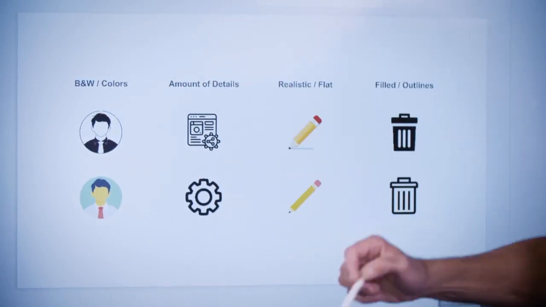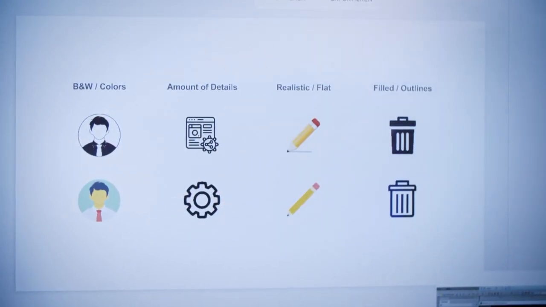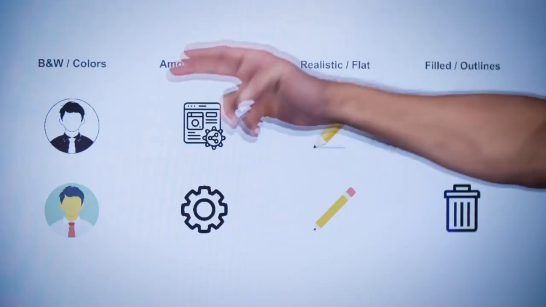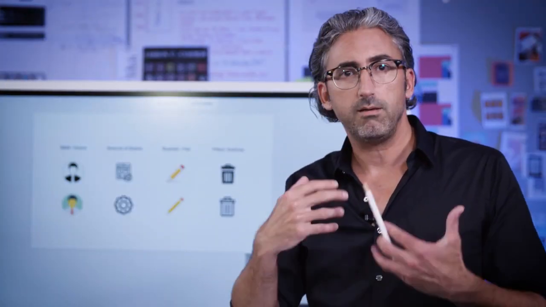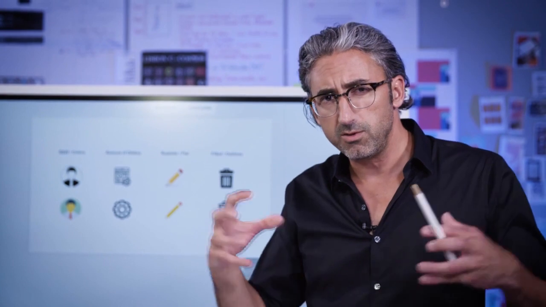First, we have classical black and white sets and colored icon sets. Basic rule: start with black and white, with simple and precise representations. Next, we have the amount of detail. A good icon should have no more than 2 aspects, ideally only 1, making it easier to remember. When you try to cram 5 aspects into one icon, that's way too much.